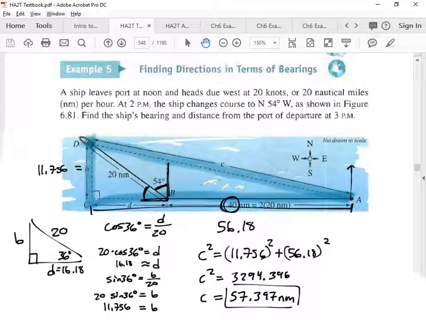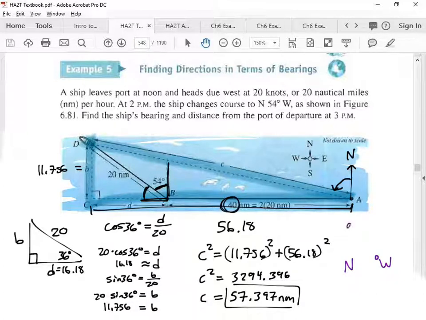Okay, so how would we find this angle, though? Actually, if we wanted to find the bearing, we have to know this angle. So this is north, and we're going west, right? So we're turning west, so we have to say we're going north and then west. But what degrees west are we going? How would we find that? You guys remember that arc stuff? You can use arc tangent, arc sine, or arc cosine. If you use them all, you'll get slightly different numbers each time, but that's only because we're rounding and estimating, and that's just the way it works.